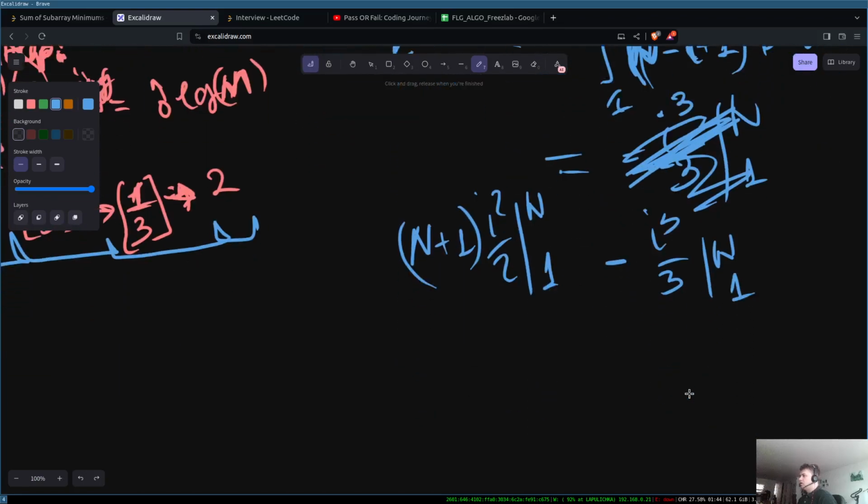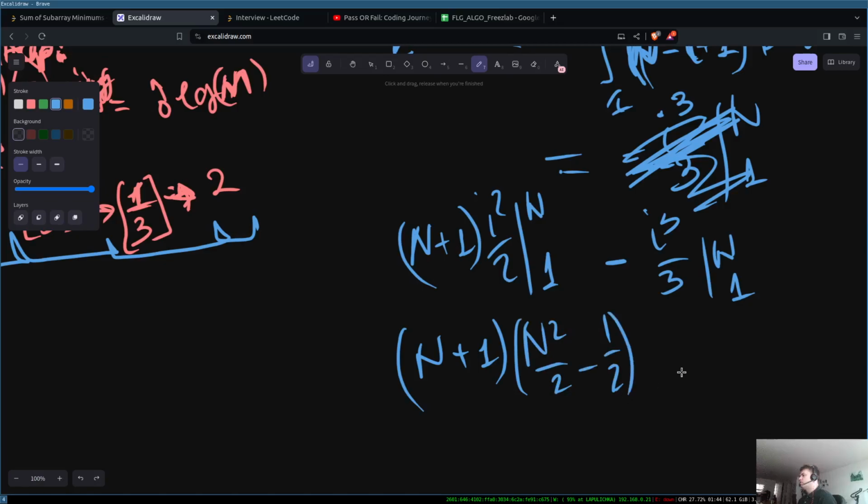So it's going to be (n plus 1) times (n squared by 2 minus 1 half) minus (n cubed by 3 minus 1 third).